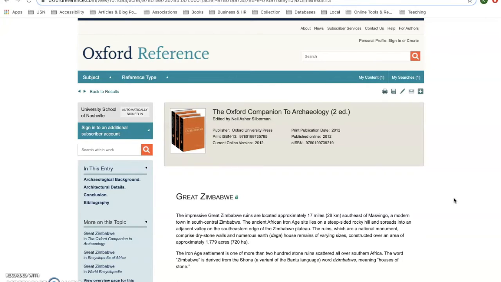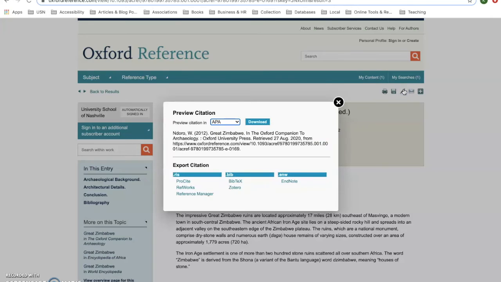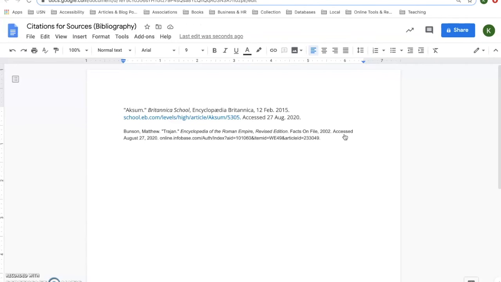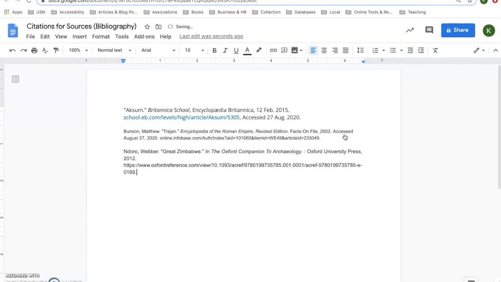The next thing you need to do is copy the citation information. Click the pencil icon, then choose your citation style. For your World Civs paper, you'll need citations that match the Simplified Chicago Style Guide, so we'll choose Chicago. Copy the citation, then paste it into a document in that same folder with your other materials.